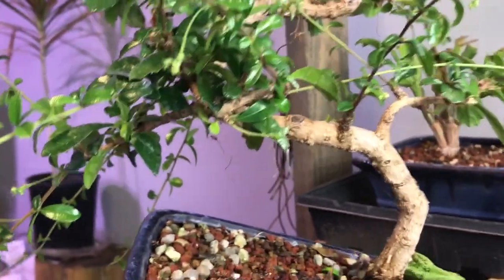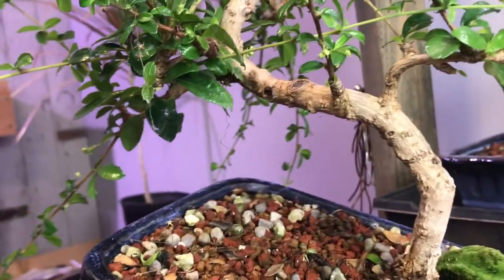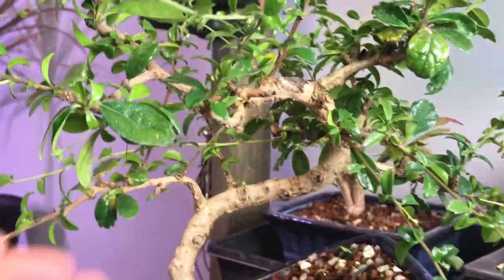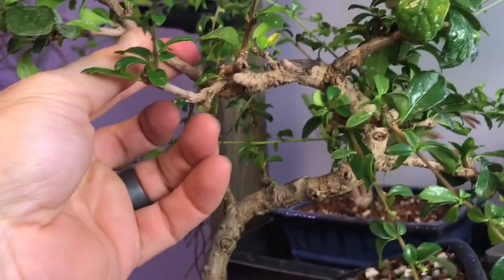Would I cut him off? But if I cut him off, there's nothing on the branch for a while. It goes way back over there. So maybe I don't want to cut him off. Maybe if I don't cut him off, that makes this the front. So if this is the front, can I take this and really yank it back? Can I bring this over here to really see the flow of that trunk?